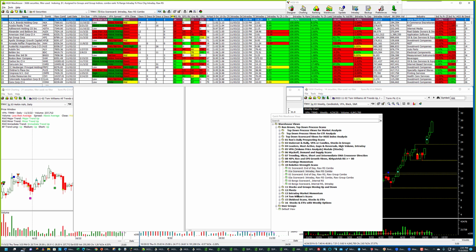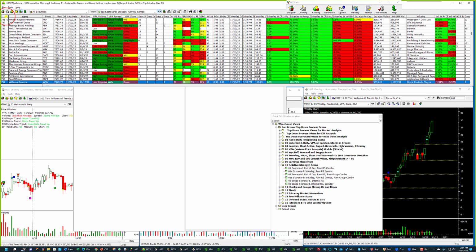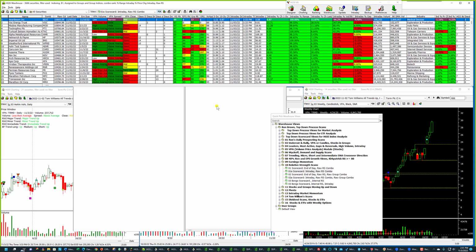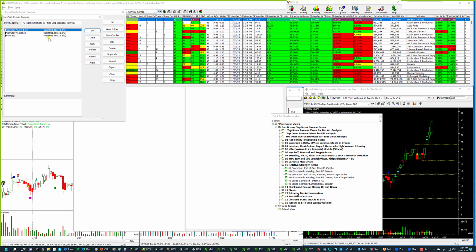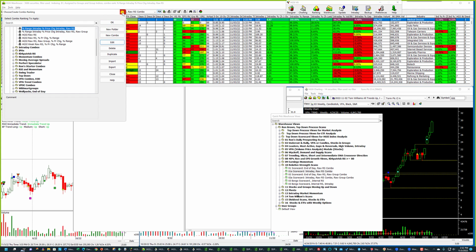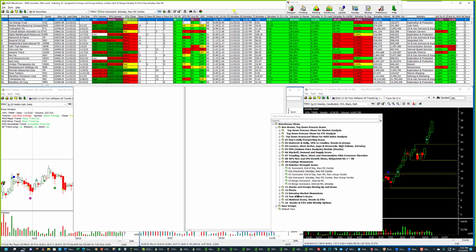apply the filter and sort on raw combo. Now, these are combo driven views, and look at this. There's 3,686 stocks in here. These are stocks that are assigned to industry groups. But just by using a combo rank, weighting the intraday percentage price change 1 day, and the same thing for the range and the raw relative strength, those three things, you can see what this brings to the top of the list.